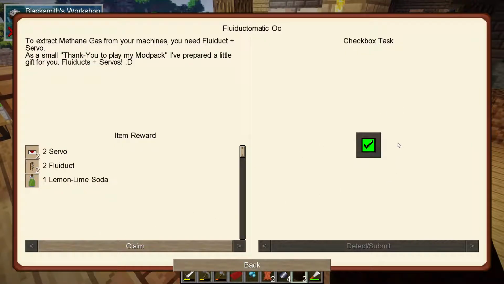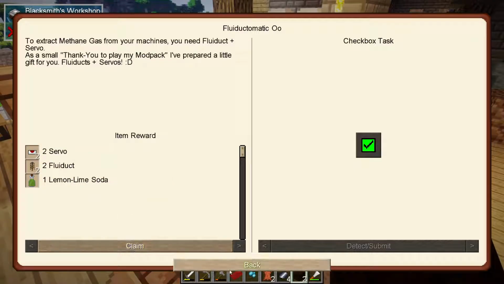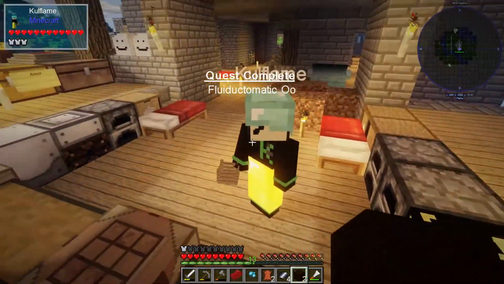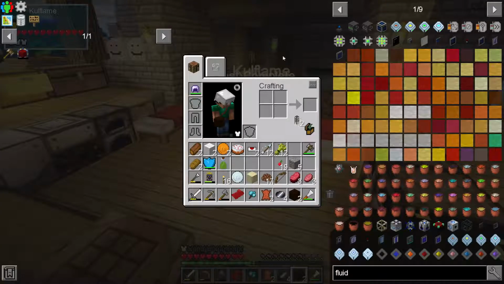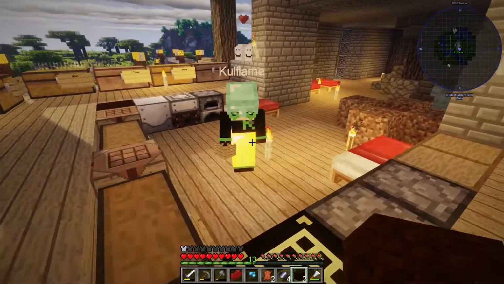Actually, you know what? I already got the fluid duct already. Yeah. Oh, you did? Wow. Just clicked on the quest. It gave me credit for it. Oh. So there you go. Oh, I see what you did. You cheater. I mean, I can click on it too.